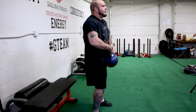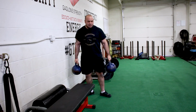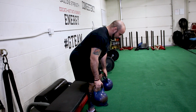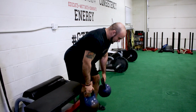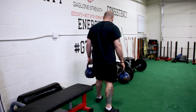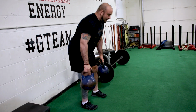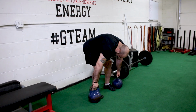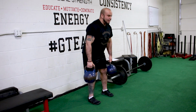Now from here, if I want to load it a little bit more, I could certainly do it with two dumbbells or two kettlebells. Dragging down, and then this would just be what we call a Romanian deadlift or an RDL. A common mistake with the RDL: once the hips stop moving, people keep coming down. So we're bending at the hip, only bend at the hip, not the back, okay?